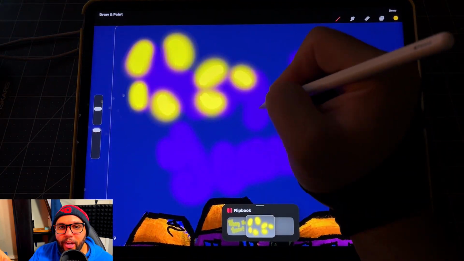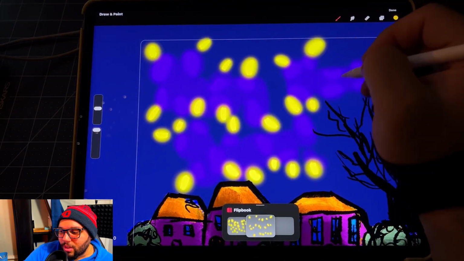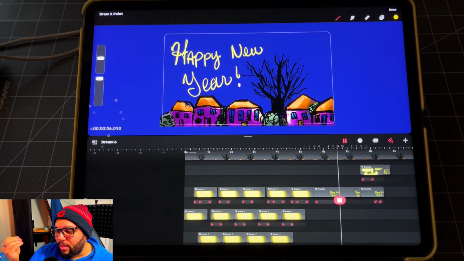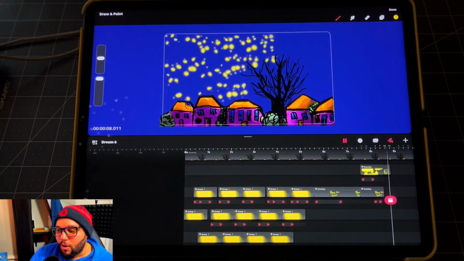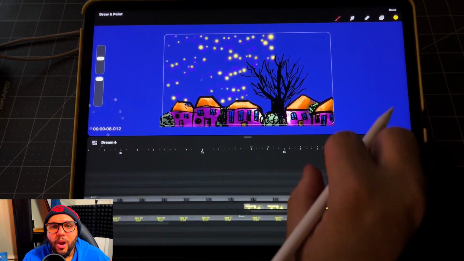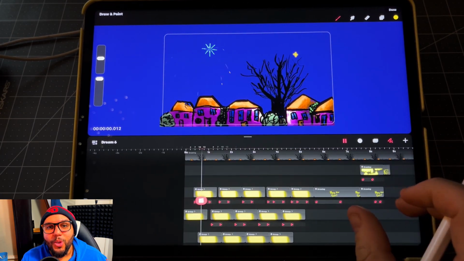Now I'm going to start creating pieces of the explosion so it starts breaking apart, and I'm just going to do that like crazy with the light brush until we get to the end. Now we're going to play it back, and you can see how the Happy New Year fades in, then the glow fades in, and then it explodes, and that's really cool. There's a final firework that I add to this, but of course I forgot to record it, so that's going to be a little surprise for you at the end of the video.